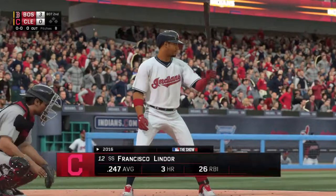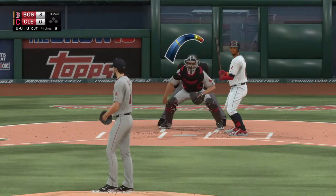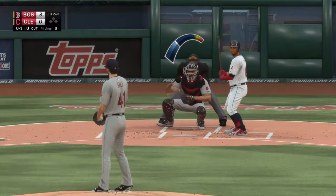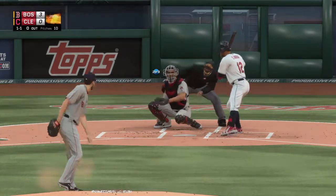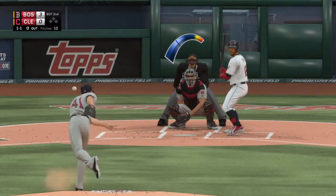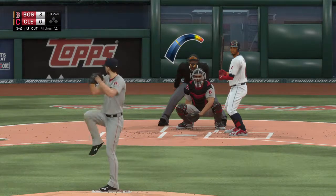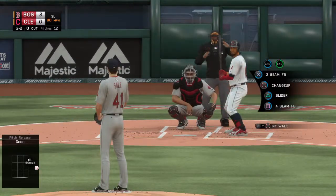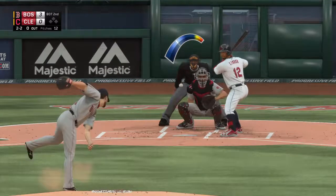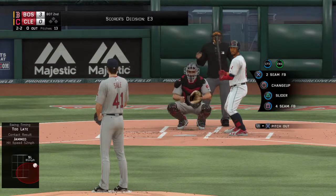Leading off the inning, Francisco Lindor, as they'll look to get something going here and even this game up. And you know, guys, I love a guy like this leading off an inning for you. He makes good contact and he can run. And a high strike there, 0-1. Off the plate, 1 ball, 1 strike. Good action on the 2-seamer there, and it's 1-2. Inside with the slider, and that'll back him up a bit. Swing, and he pops him up over toward foul territory. And no, he lost track of it, and it falls.